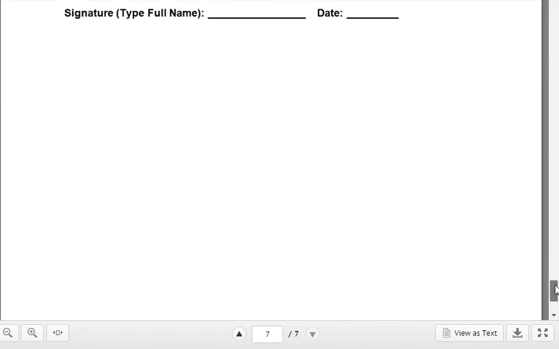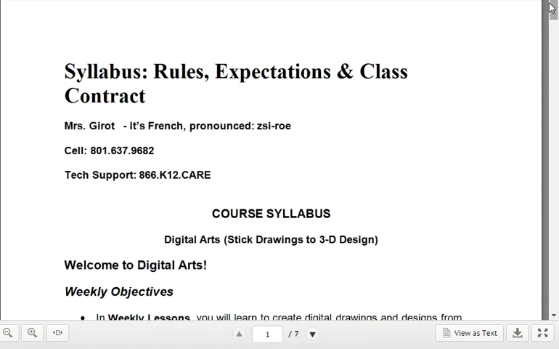So that concludes me reading the syllabus to you. Now it's time to go and take your syllabus quiz. I know that was long, but I wanted to make sure you had a full understanding of my expectations. That way we get off on the right foot and have a very successful and awesome block. Super excited to get to the fun stuff. After you get finished with this orientation, you can get started with the fun stuff in the lesson.